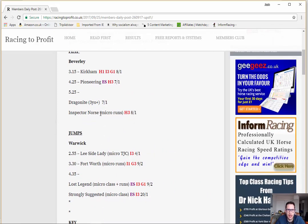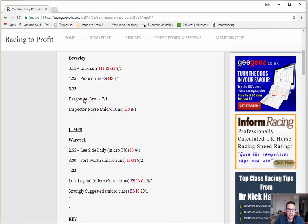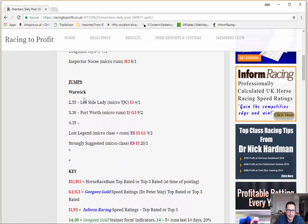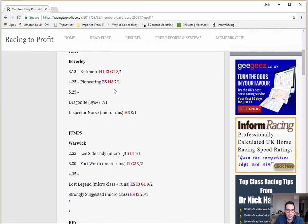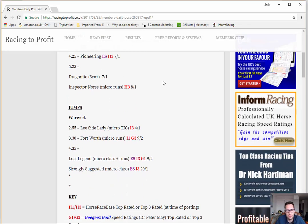So you get those. And what I should say is, against the horses, you get a little code. I've just noticed this is live, you see. I've missed off the 2 codes next to those 2 horses there. So ignore that. You know, these little things happen every now and then. They're not too relevant.